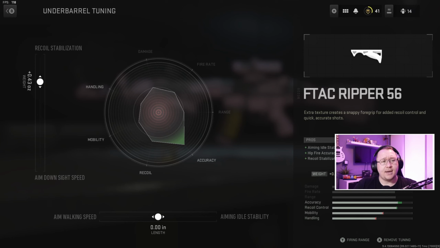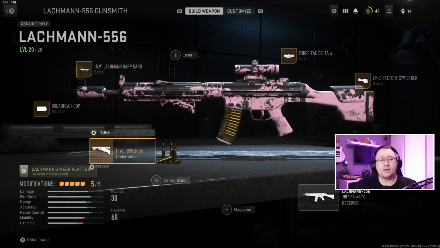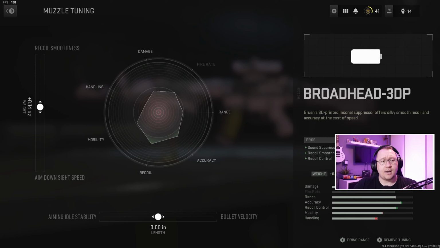So I'm going to go ahead and increase my recoil stabilization. I'm not going to touch aim walking speed and aiming idle stability for now. I'm just going to touch the recoil stabilization. Then I'm going to head over to the muzzle, tune, and increase the recoil smoothness. I'm not too concerned about aim down sight speed, aiming idle stability and bullet velocity. Now I would actually increase the bullet velocity because I think that's going to be important for this assault rifle.